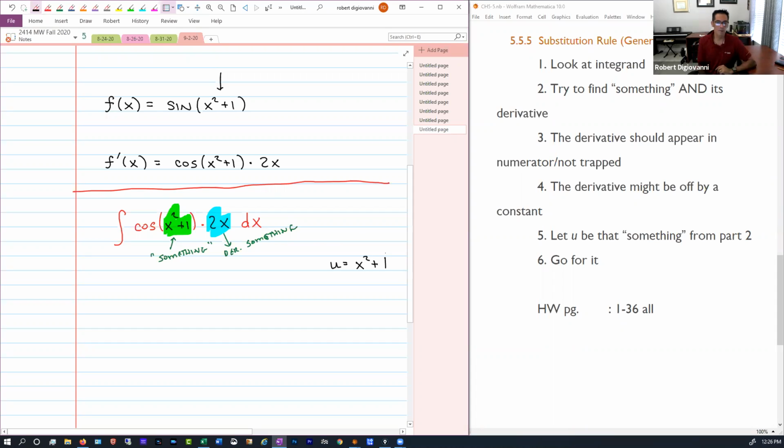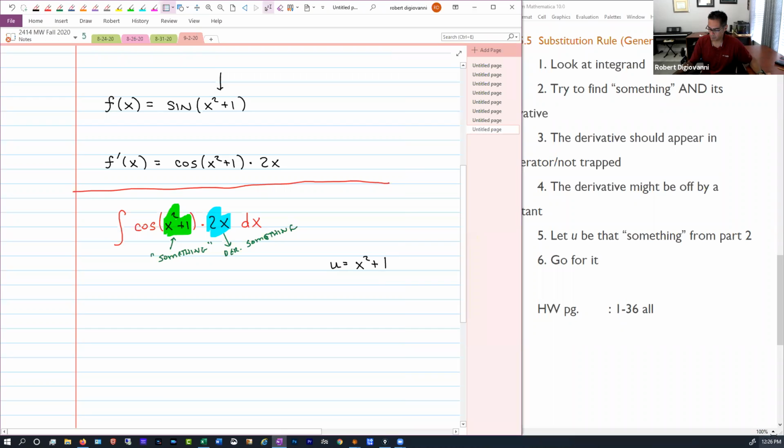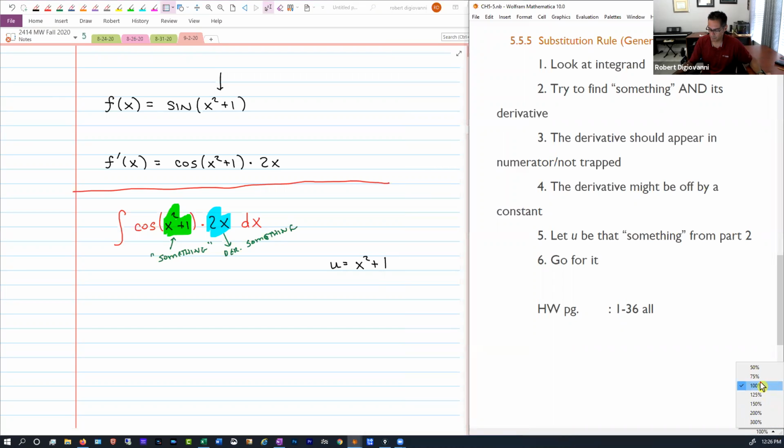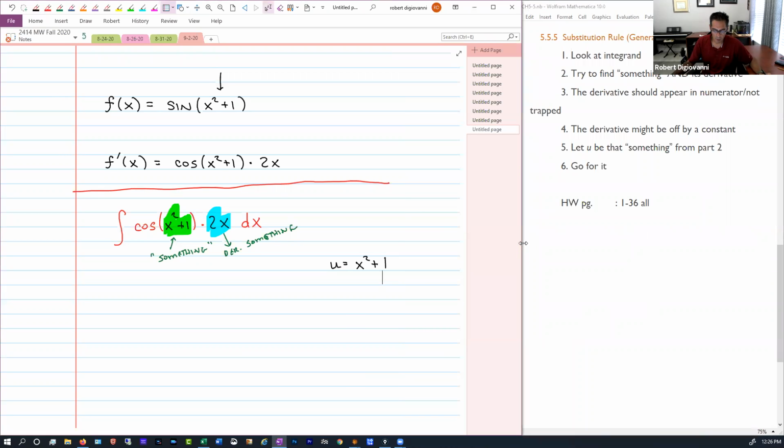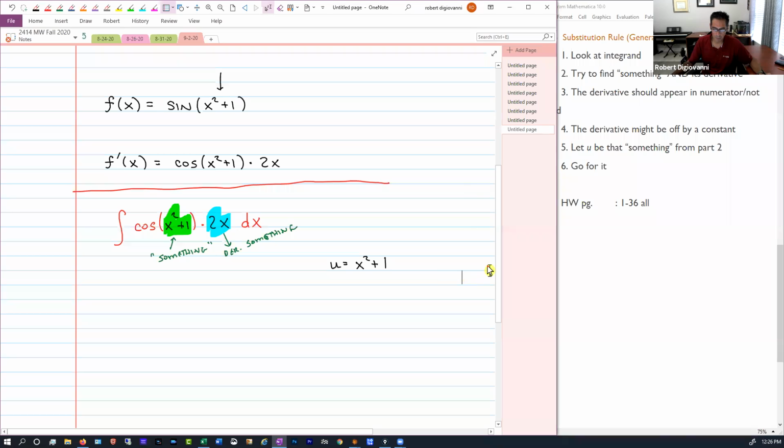Okay, that's the something we chose, right? And then what I'm going to do, and I will do this every single time I do a problem using u substitution. The next thing I'm going to do is take the derivative on both sides of this equation. So I'm doing little scratch work on the side here.